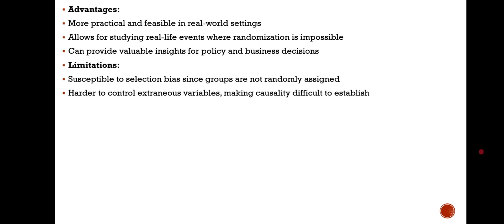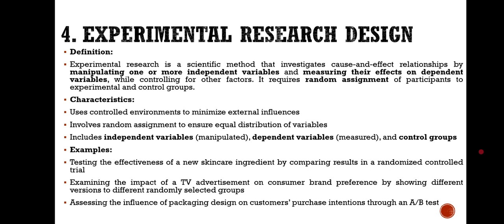First advantage, it is more practical and feasible in real world settings, and it allows for studying real life events where randomization is impossible, and it can provide valuable insight for policy and business decisions. And these are the limitations of quasi experimental research design. First, it is susceptible to selection bias since groups are not randomly assigned, and it's harder to control extraneous variables, making causality difficult to establish.